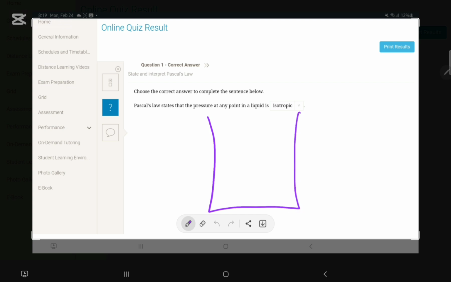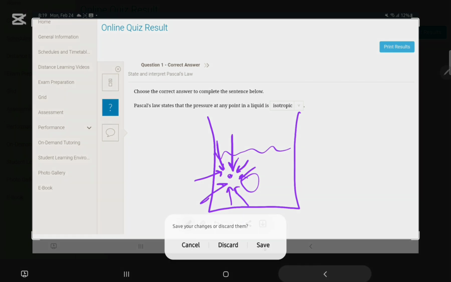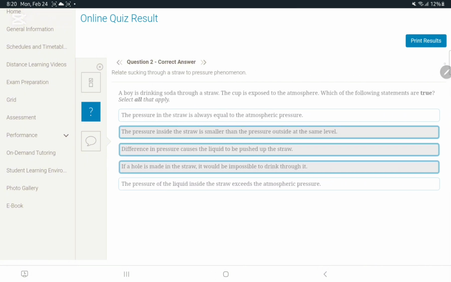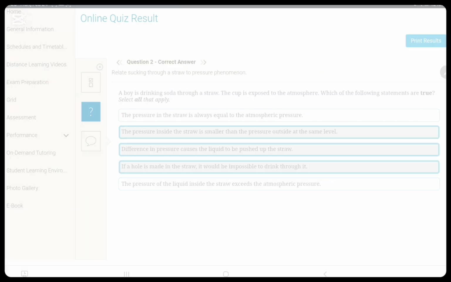Okay, so we have Pascal's law, and let's visualize a container with a liquid, and we have this point. It's called point O, and we have a pressure acting on it. This pressure will not happen in one specific direction. No, it will be acting in every single direction. The pressure exerted by the liquid on this point in the liquid is acting in all directions. This feature is called isotropic. So the fact that at any point the pressure exerts in all directions is called isotropic.